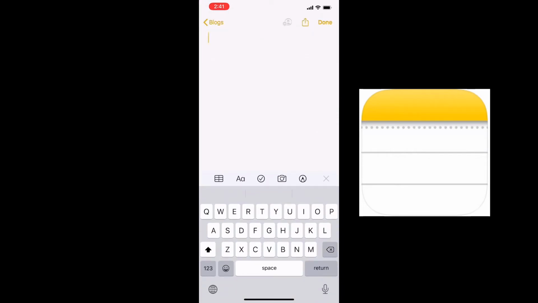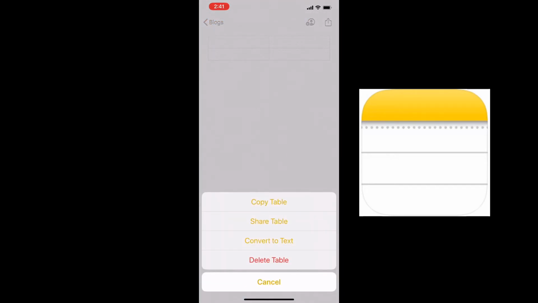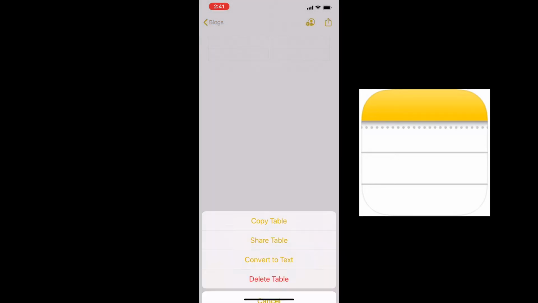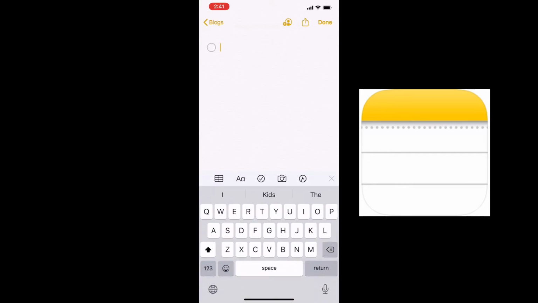Now, what I want to show you too is down here on the bottom. We're going back to the main page. If you go to the bottom right corner, you'll see a little square with a line in there. You tap on that. That's going to bring you to a brand new note. From here, you have a lot of options on the bottom. You have a little grid right here on the bottom. You can create a grid. So you can do a table, share a table, convert it to text. You have on here a check mark, which means you can now create a checklist if that's something that you want.